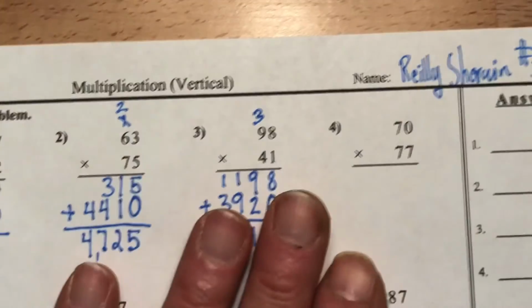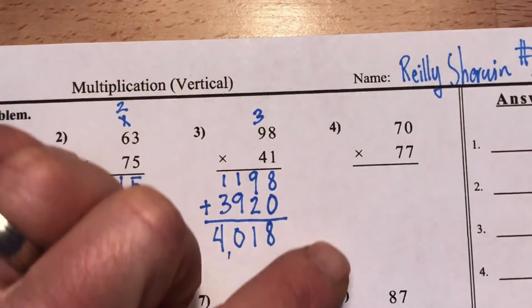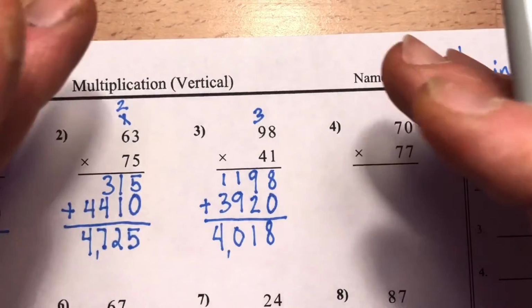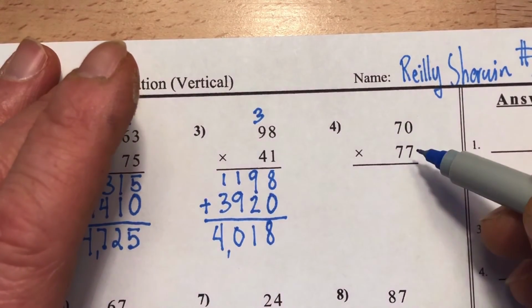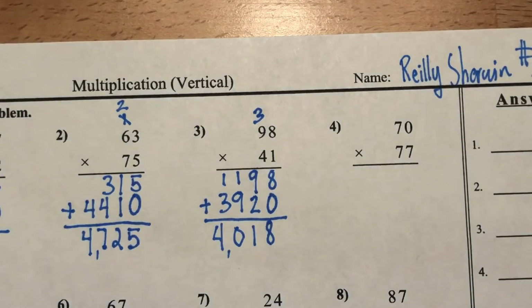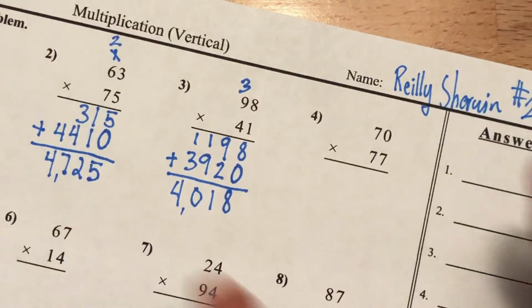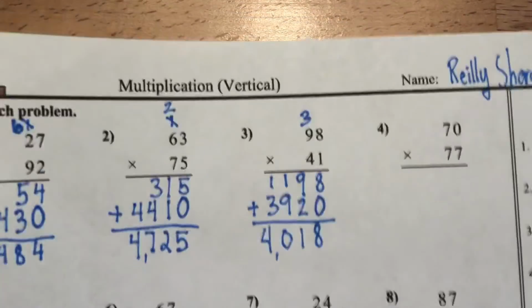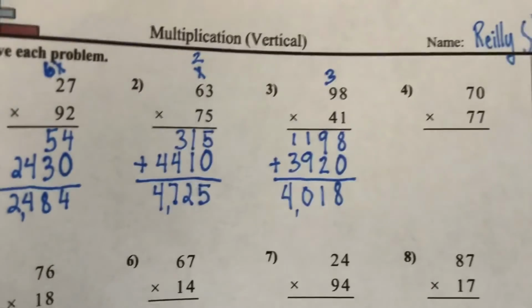Now remember, if you write too big, you're going to end up leaking down into the next problem. So you've got to write small. Try to keep your numbers the same size as these numbers, and keep them all the same size. And don't slant across the page. That would be weird, okay? And at the end, I'm sure you can check it all out.